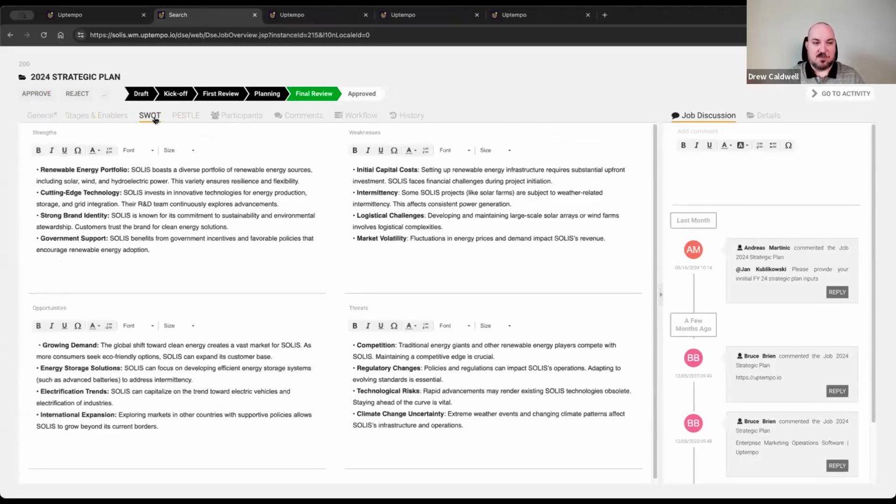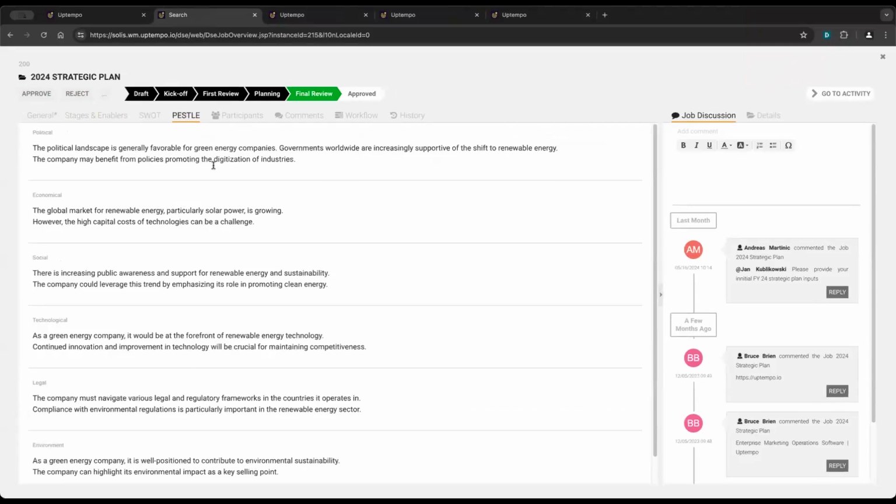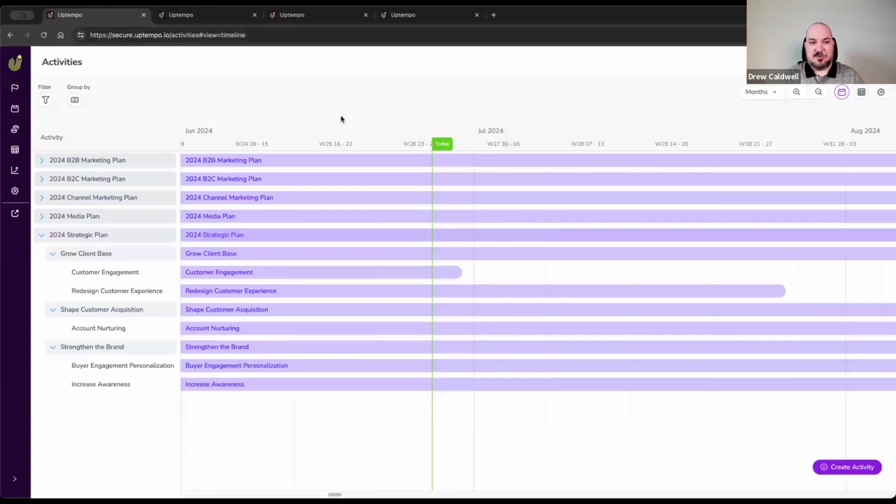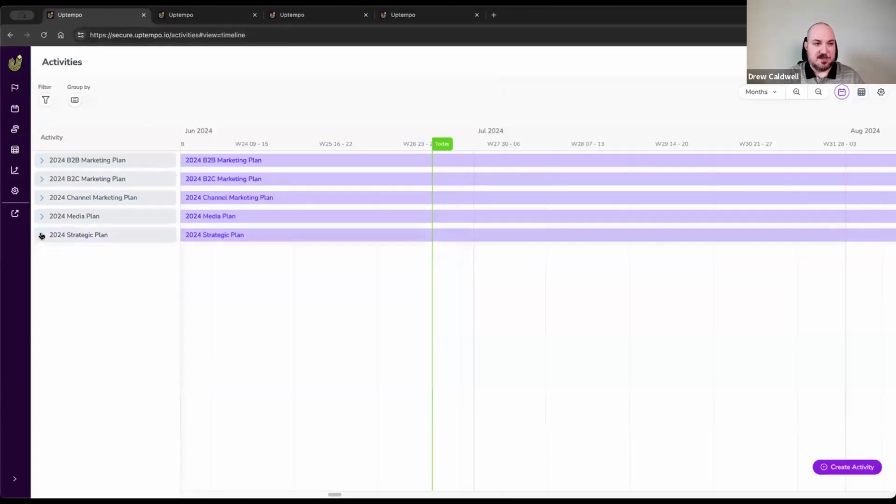Whether it's something like a SWOT analysis, where I'm determining my strengths and weaknesses for this year, maybe even a PESTLE analysis, whatever that might be, these can be configured in the tool. They can live in one place. And this is where I can then collaborate with colleagues outside of those meetings where we're doing that discussion. This in turn is then used to support the planning process. And this is done inside the activities module.